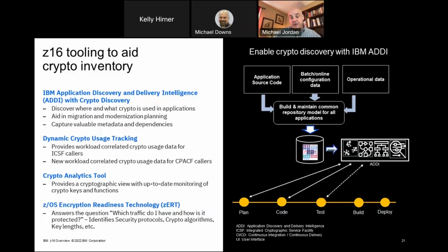So these first two tools, one gives you a static view of what your application is doing. The other gives you a dynamic view of how cryptography is actually being used within the environment, and you use these two in combination. Why this is important is there could be places where cryptography is being used implicitly, a piece of software that you're running from a third party, that's not part of your application. So getting headlights and awareness of this, you can go talk to that third party and say, hey, we're looking at moving to quantum safe. We see your application or software is using this cryptography. What are your plans for making changes to that? So that gives you that visibility.